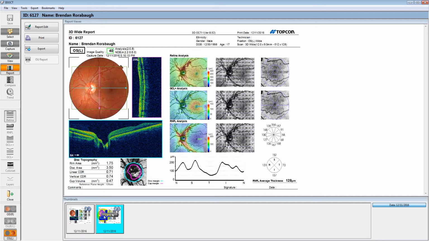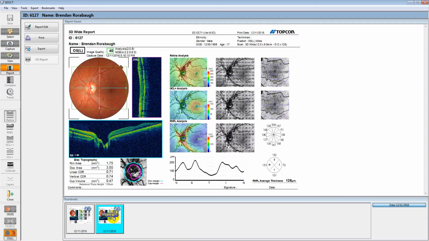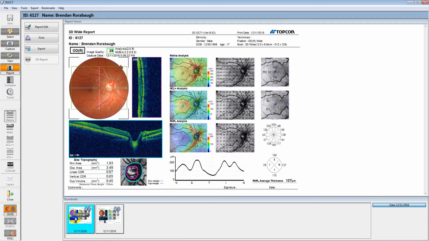So you can see this is the one that we have open. By the way, if you wanted to print that report, right down here is the other eye, the right eye. Double click that, and you can see that report comes up immediately, and you can print that report. So you don't have to go back. You can just go between the two and switch them. And it shows you right there which one is open in the workspace. Okay. Now I'm going to go back to select.